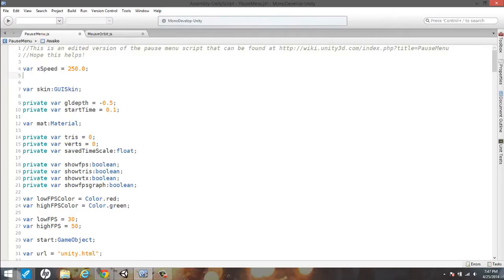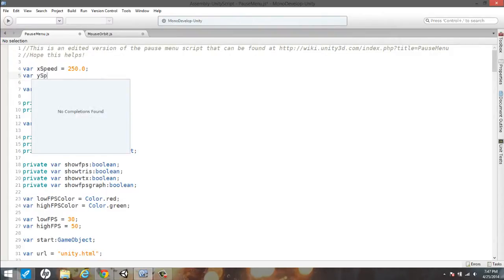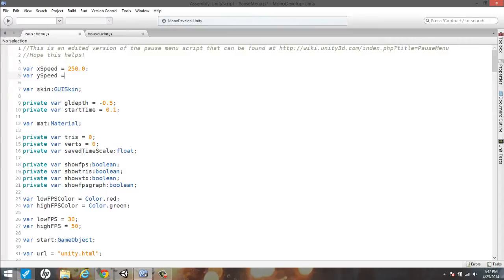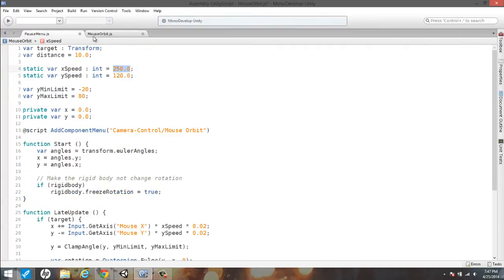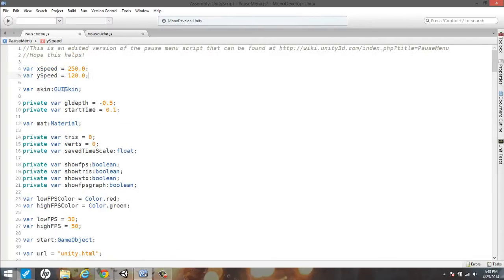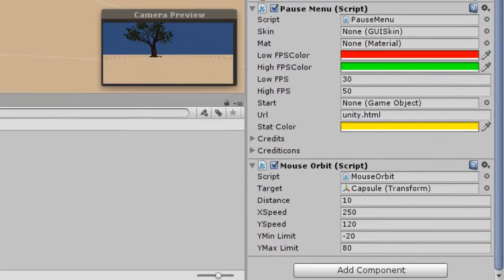And then we'll also do another variable named Y speed, and also give that the Y speed of our mouse orbit. So now that we have both of these set up, they can now be edited within Unity in the inspector.